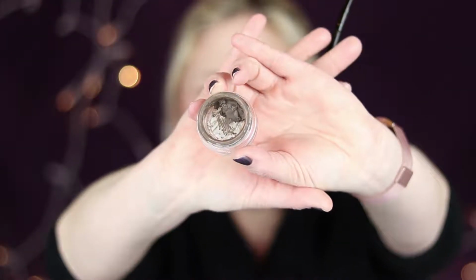So first I'm going to go in with the Anastasia Beverly Hills Brow Dip Pomade, medium brown. And I'm just going to load up my brush. You can see this one is not much longer for the world. I'm going to load up my brush so you can see that. And I'm just going to grab a little bit of product and try to remove as much as I can from the brush on its own.